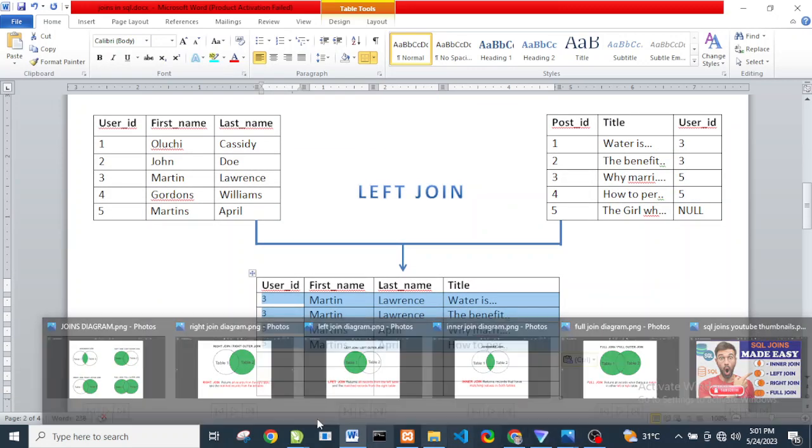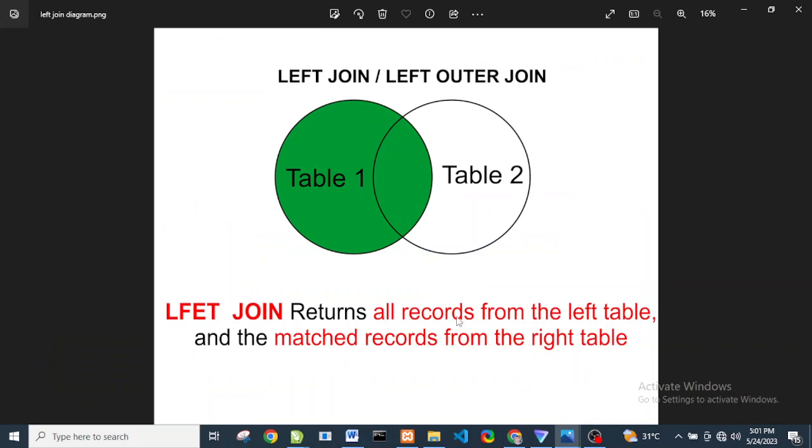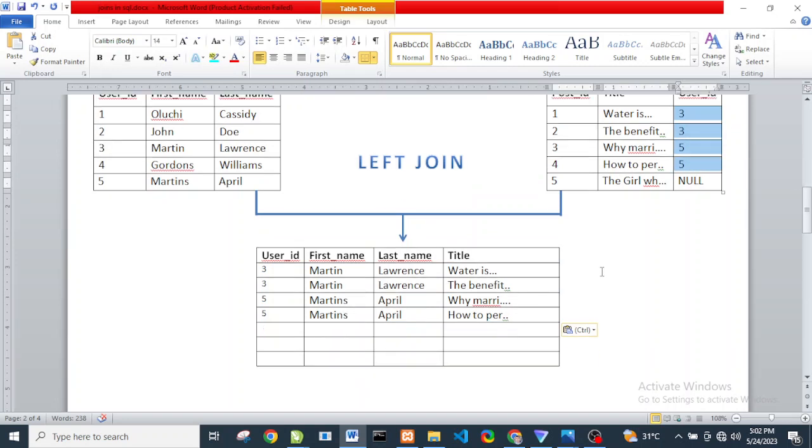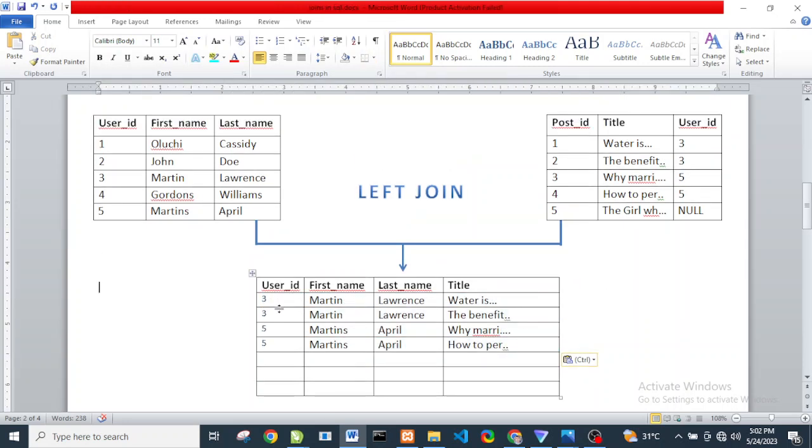So remember, it's all records from the left table first, and then matched records from the right table. So we are first of all dealing with the matched records from the right table. These are the matched records, and 3 belongs to Martin.